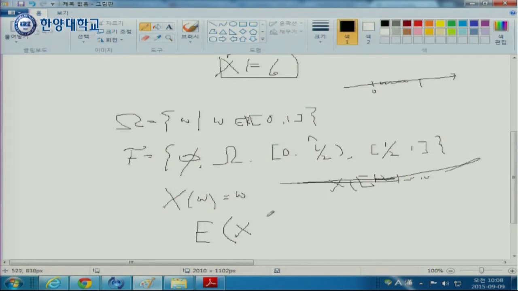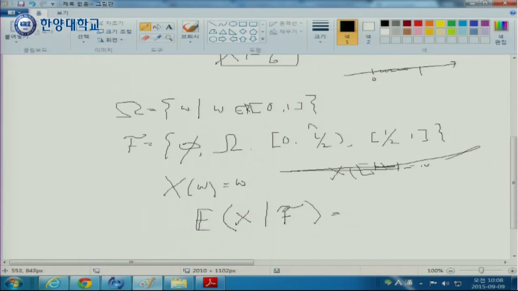Suppose now we have this random variable, but now we can define this one. What do we usually call this kind of thing? This is called conditional expectation, 조건부 기대값, right? We can calculate this one. We don't know x, because it is not measurable. Therefore, we don't know the value because we have only a limited information set. But given this information set, we can guess what x is. We can get the conditional expectation of x.